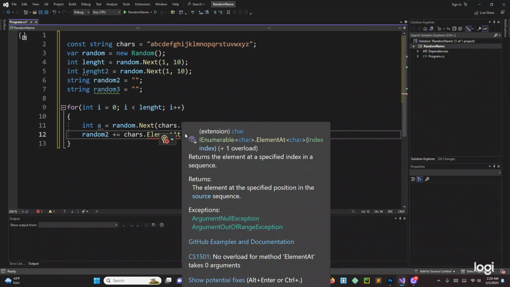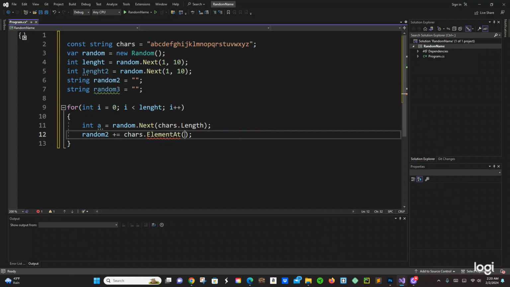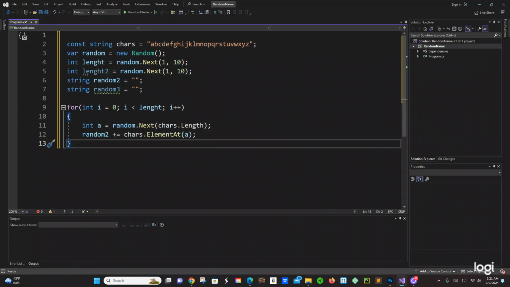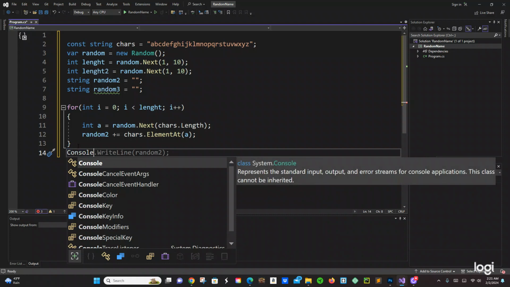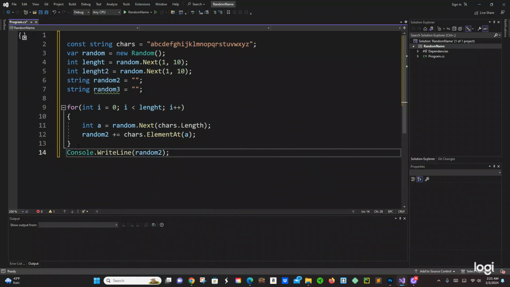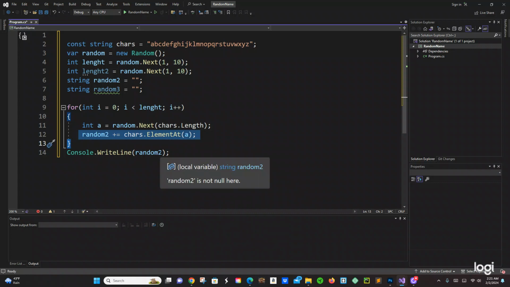It's going to be a, boom, right there. Okay, so if we run this program, it should give us, so let's just do Console.WriteLine. Random2, yeah, that's what we need right here, because that's where we're going to be getting all of those random letters for the name.